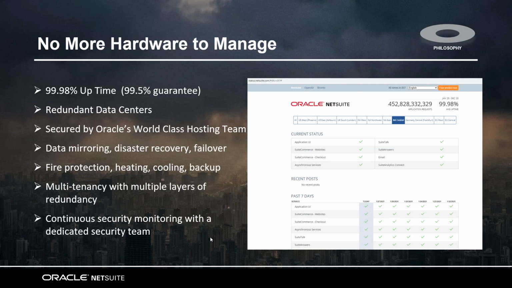I know a lot of people still are worried about security in the cloud. I always sort of challenge them and say, well, who's watching your system now? And how can they compare to the scale of Oracle in terms of keeping a system secure? So I think that's a benefit, certainly the security, the uptime, and really not having to manage that hardware anymore, not to mention the cost savings there.